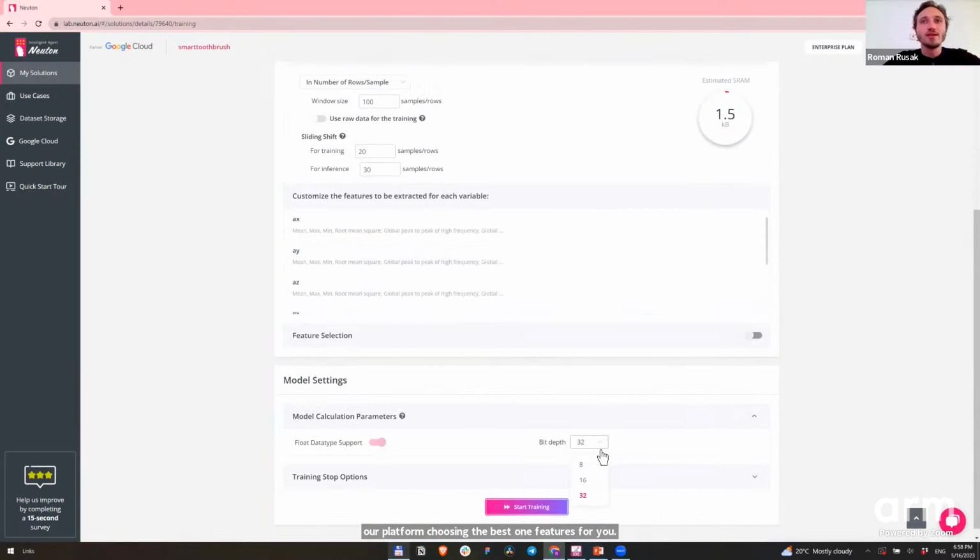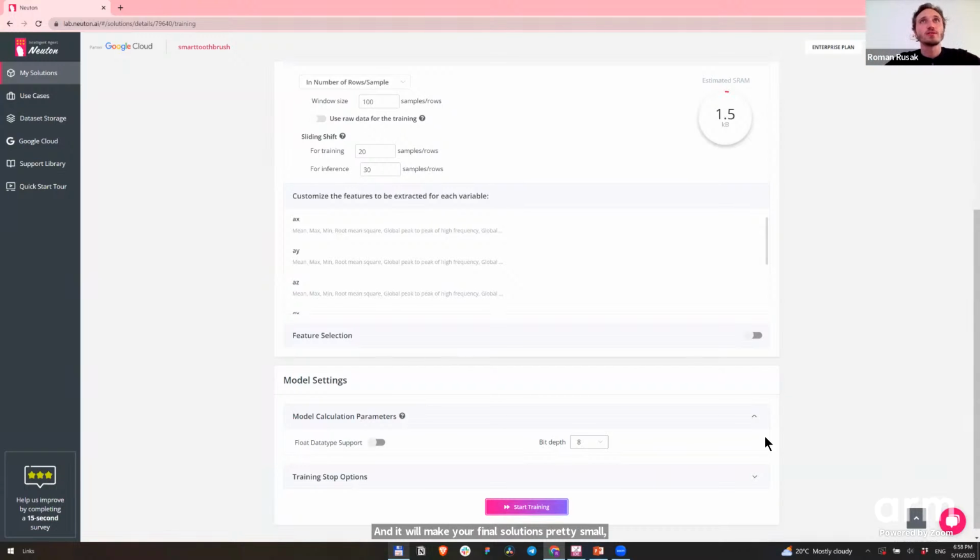You can also choose the model type. And if you want to make your model as small as possible, you can use 8-bit depth of the model coefficients. So the model will be trained on 8-bit weights and biases, and it will give your final solution a pretty small footprint and fast inference.